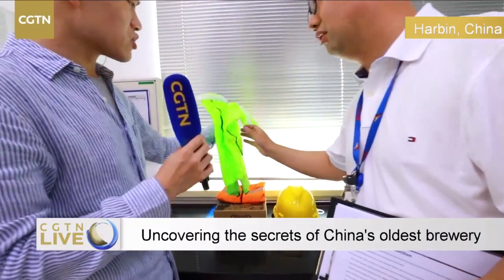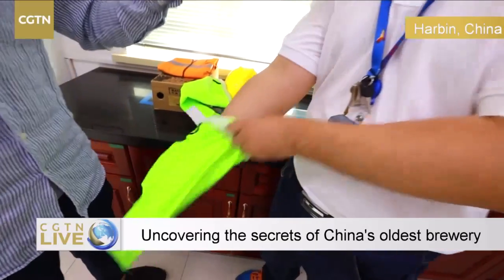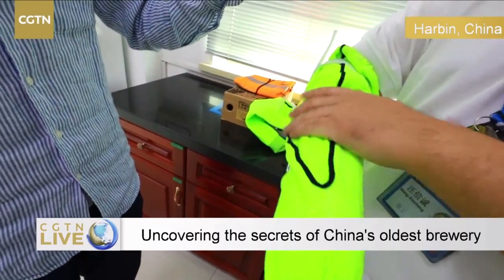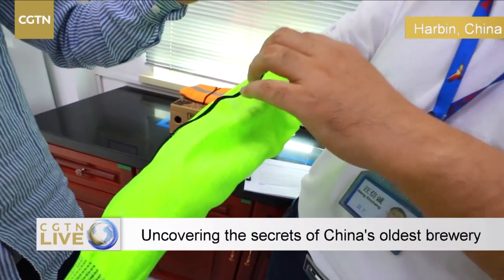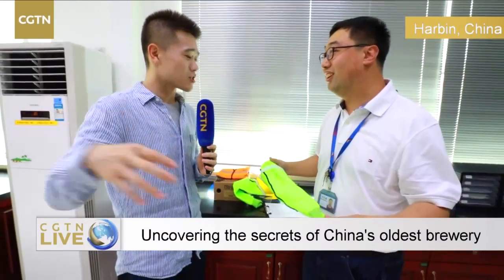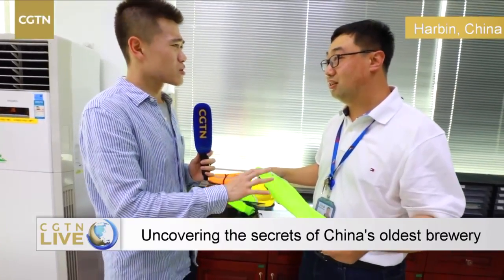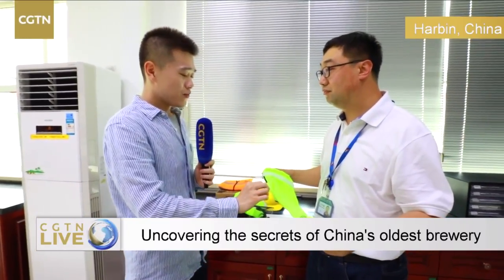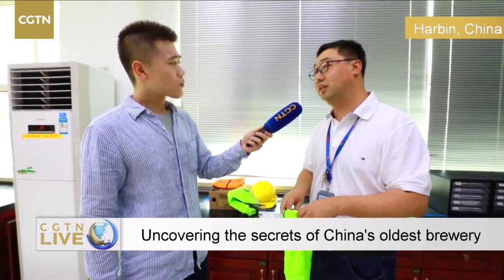Okay. So what about these sleeves? What can these do? Mm-hmm. Okay, this sleeve protects the arm because the equipment side is very hot. This protects us so the arm doesn't touch the hot surface. So basically, because we know the kettle is like 100 degrees inside, so it's really hot. So when we touch it, this can protect us from burning ourselves. Yes. Right? What about scratching, because sometimes they are made from metals and there are stairs. Will they actually protect us from other harms inside the factory? In the brewery, we have some glass because of the packaging department.